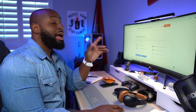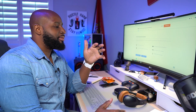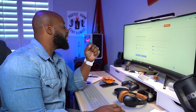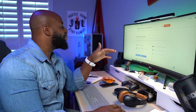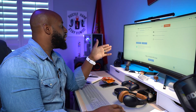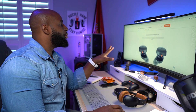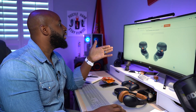I'm excited about these. The Sony extra bass XB900N earbuds just killed my eardrums — it was like somebody dropping elbows on them, it was painful to listen to because it was just thumping. I cannot wait to hear what these earbuds sound like. Nine hours on a single charge, 18 hours with the case. Those are the earbuds — that's a quick look. I really want to try these out.